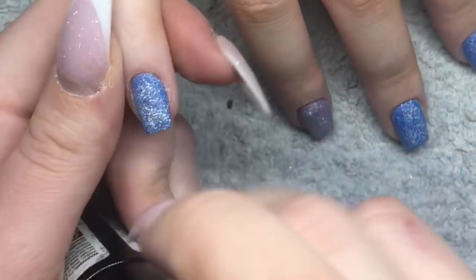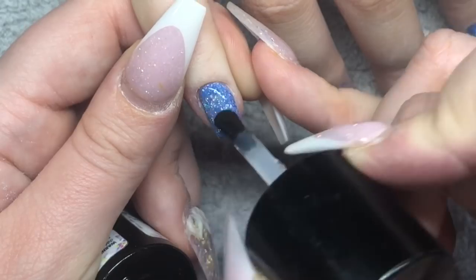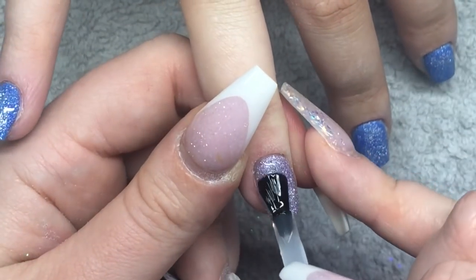So then remove all the dust, wipe over with acetone and apply my CJP Tack Free Top Gloss and cure that in my LED lamp for 60 seconds.